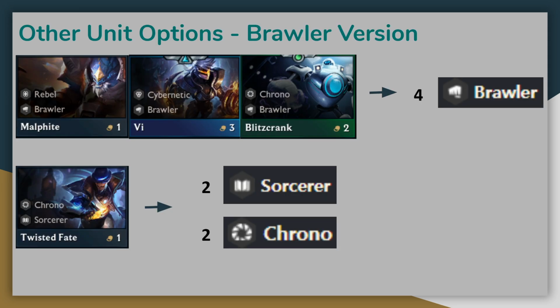The most popular and probably the stronger variant of this build is based around Brawlers. In this build, we'll have all 4 Brawlers and all 3 Void, which will use up a total of 6 units, so the remaining slots are pretty flexible. Generally, you will want Twisted Fate, who will give the Sorcerer bonus along with Vel'koz, and the Chrono bonus along with Blitzcrank. While most of your damage comes from the massive spell casts, the bonus attack speed from Chrono is nothing to scoff at, since the Void units also deal pure damage with their auto attacks, so that helps them to easily clean up any stragglers who survive the initial spell burst.